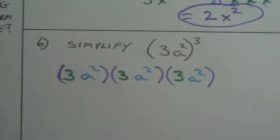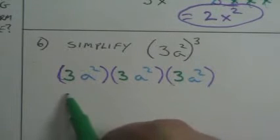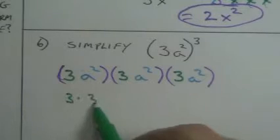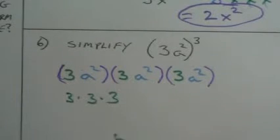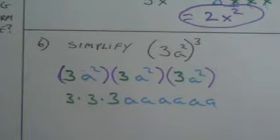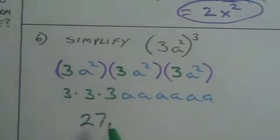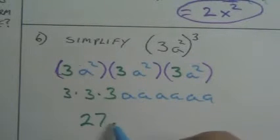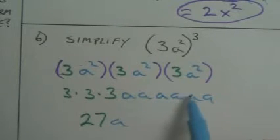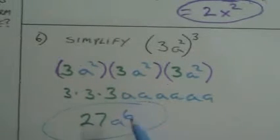Now, what I'm going to do is just to simplify things. I'm going to use the commutative property and move things around. So I have a three, another three, and another three. And then with a's, I've got two a's there. I've got another two a's. And another two a's. So what does that leave me with? Well, three times three is nine, and nine times three is 27. And then for my a's, I have one, two, three, four, five, six. So 27a to the sixth is it reduced.